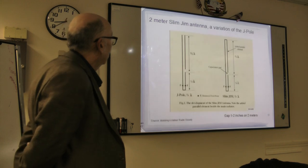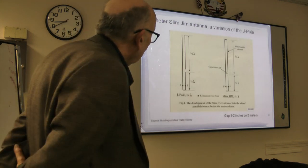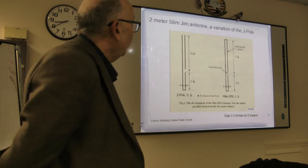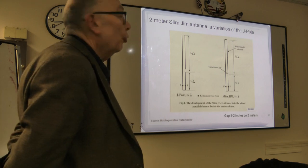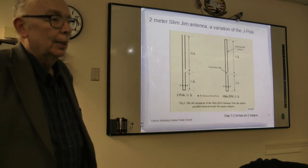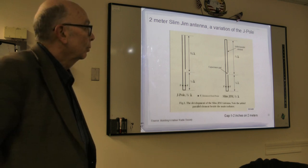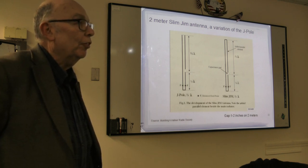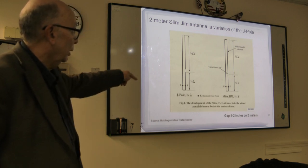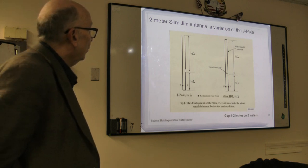Next one. Now, another antenna that I looked at as a project, because the J-pole was the first antenna I ever made as a ham radio operator. And I made it out of twin lead. And I wish I could find the dimensions of the original one I had, because it was a little bit different, a little shorter than this.